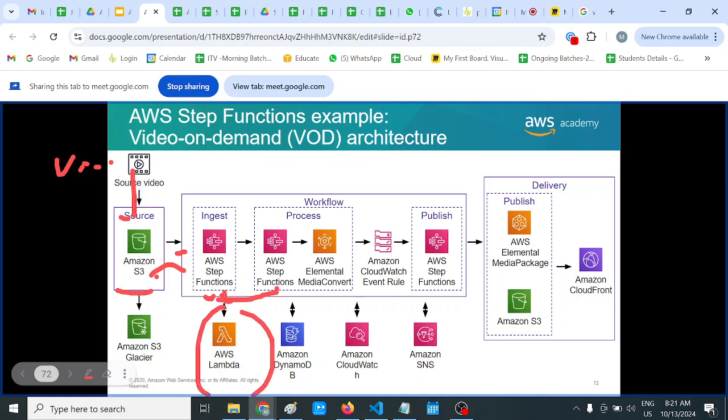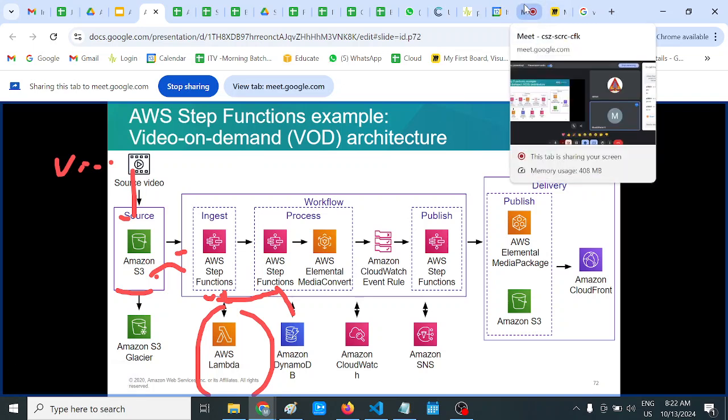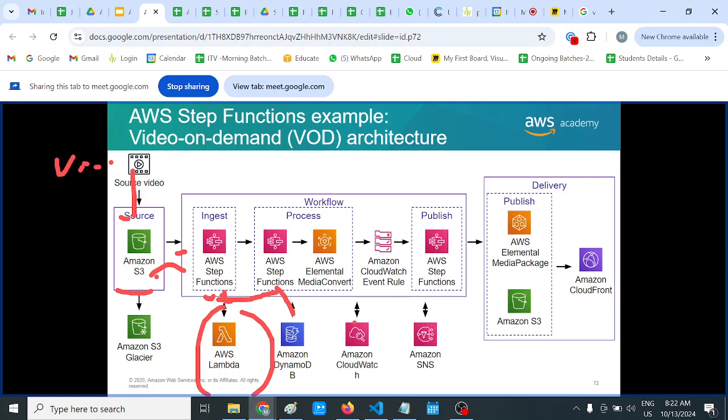Lambda will first store all the information about your video file, the video size, details, and everything, in DynamoDB. Next comes the process flow, that is the media converter.